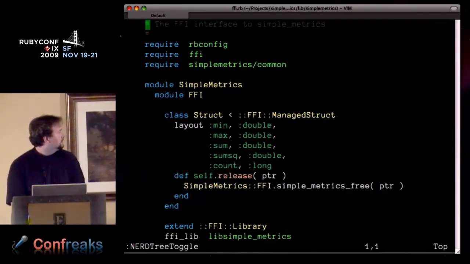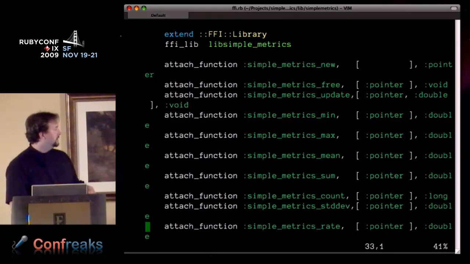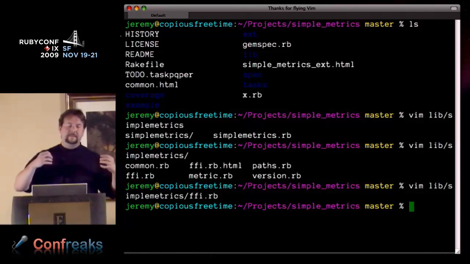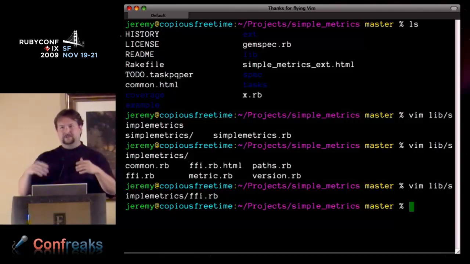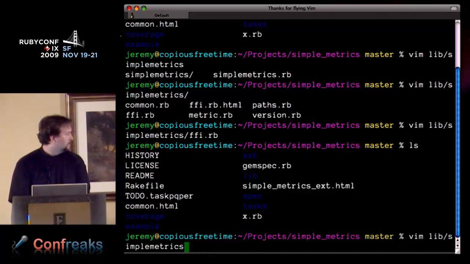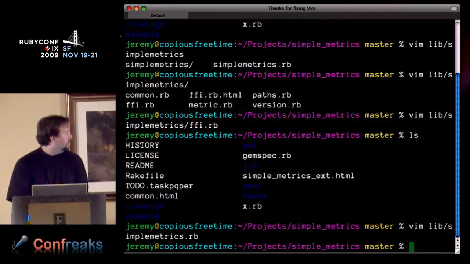So this is the full FFI that's used. It's actually pretty much what was on that slide that I showed you. This file right here, you just require at the top level. Well, let's take one step back. Normally when you have a library, you have your code. You say, hey, I'm going to require simple metrics. In this case, simple metrics goes and requires all the different structures that are necessary in your system and loads everything up. So in our case, in the top level, you would just say require simple metrics FFI, which would define your interface right here.